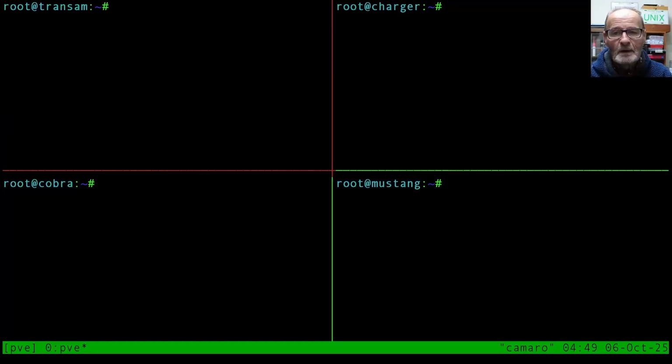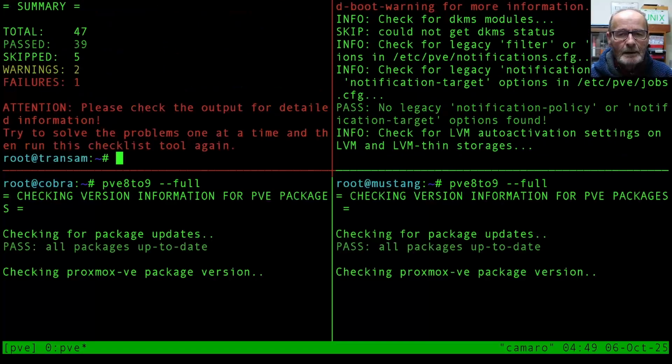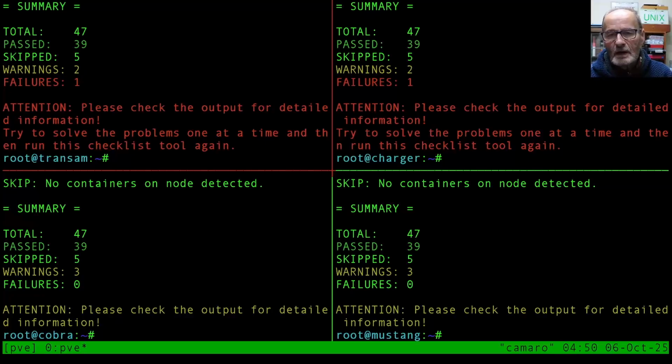So clear the screen. What we have to do is first of all make sure everything's okay. So we can run pve8to9, and we can also use an option --full, which I've actually found is pretty much unnecessary. And this is doing a test. So what we're actually doing here is testing whether the system that we're on is suitable for upgrading from version 8 to 9. So let's hit return, and off she goes. And of course it's all flown off the screen, and there's 4 of them at once, so it's all very painful. But you'll notice that we've got 1 failure, so we're going to need to sort that out.